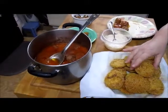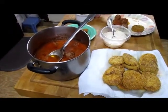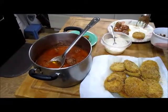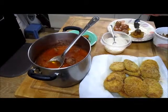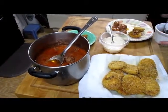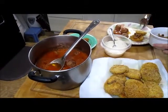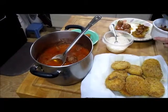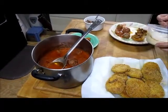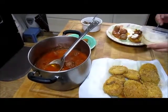Then, look at these beautiful fried green tomatoes. I'll put me one right there. Put me a little caramelized onion. Balsamic caramelized onion. Put me one like that. Little dollop of homemade horsey sauce.